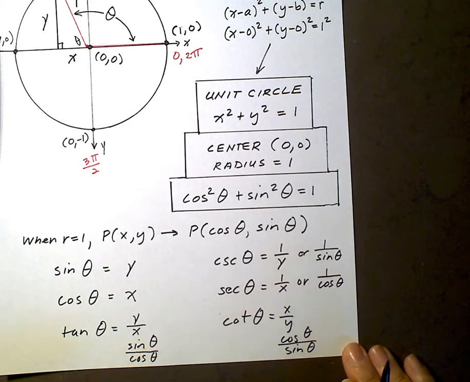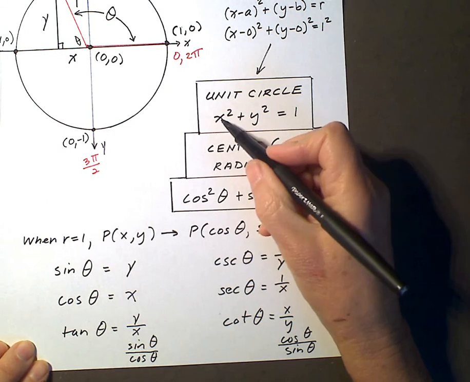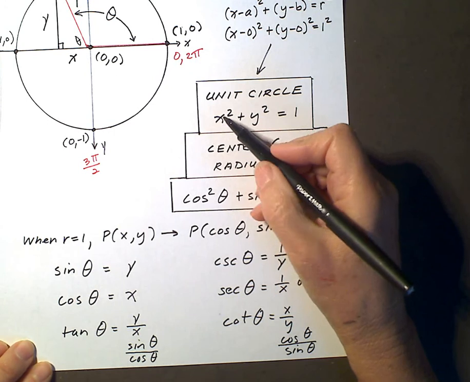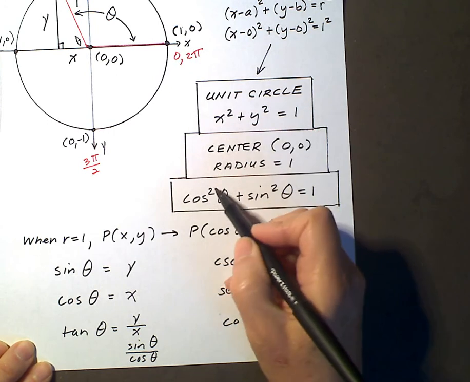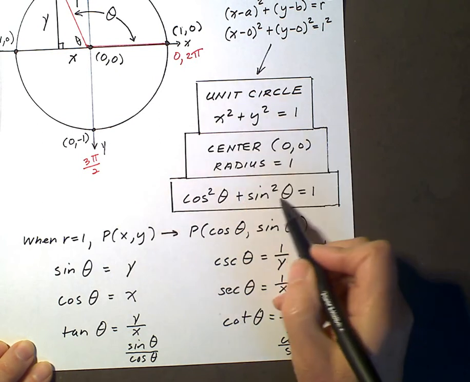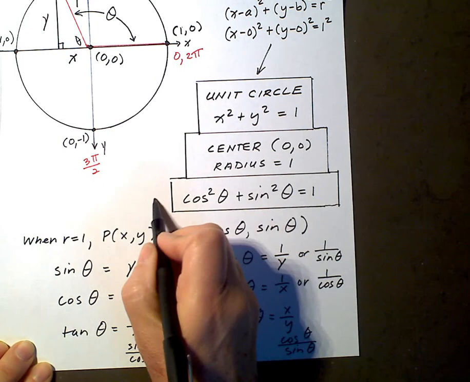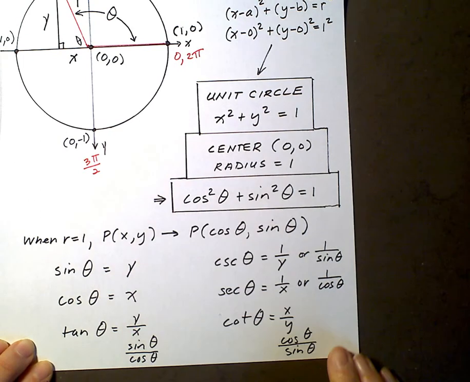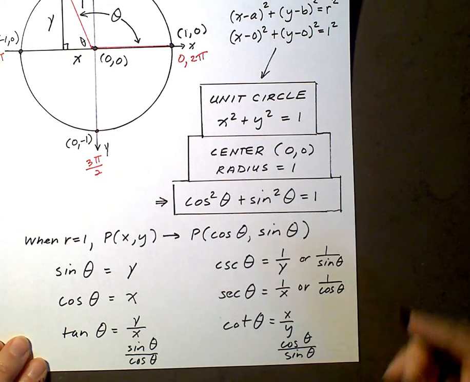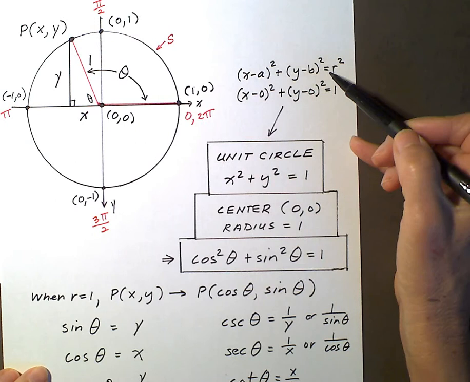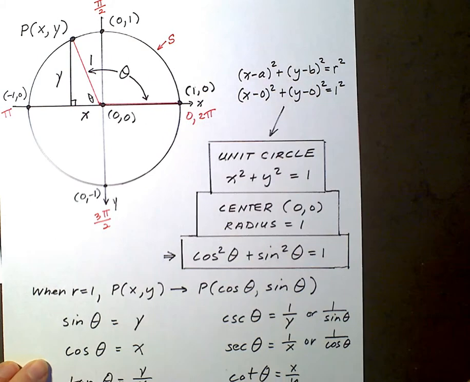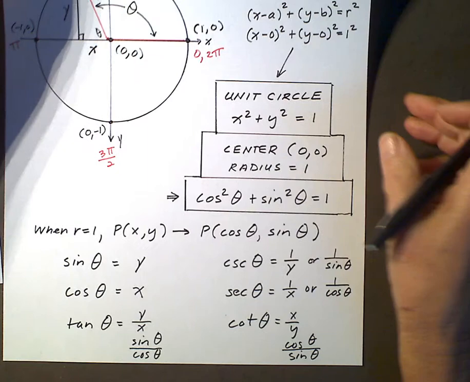Now, because x is cosine of theta and y is the sine of theta, we can replace x with the cosine of theta, and we write the squared next to cosine in this equation, and we can replace y with the sine of theta, and we have this important trigonometric identity that the cosine squared of theta plus the sine squared of theta equals 1. Again, this all comes from the distance formula and the equation of a circle, which comes from Pythagorean theorem. Okay, so now with numbers, to make some sense of this, we'll do an example.